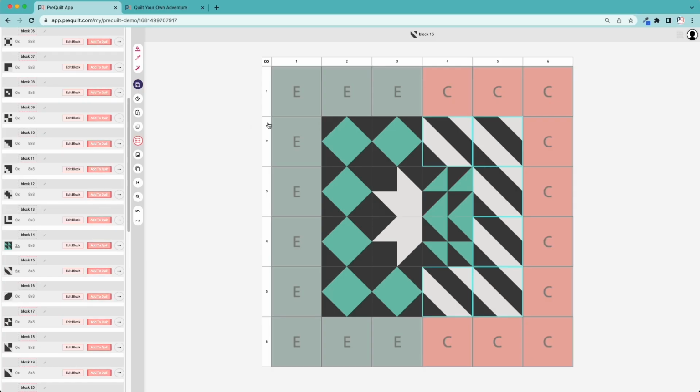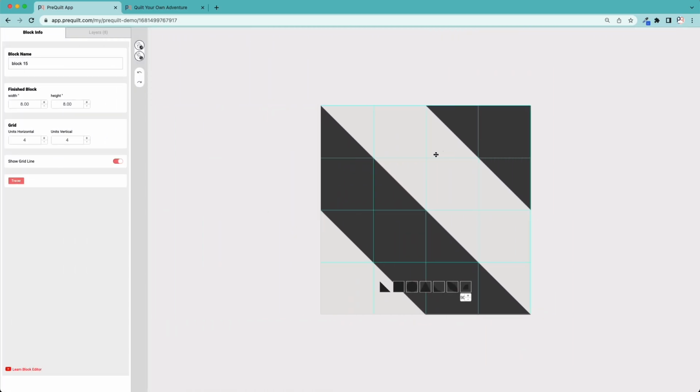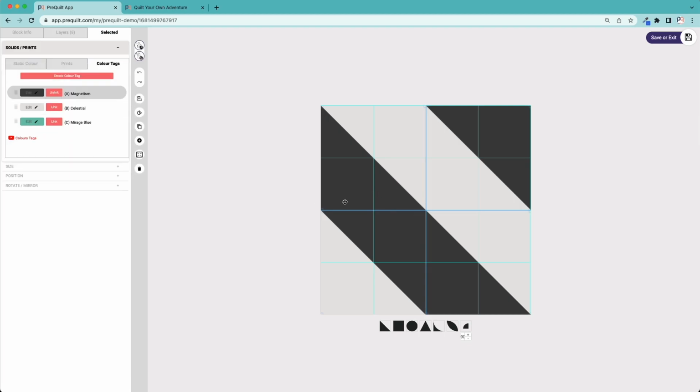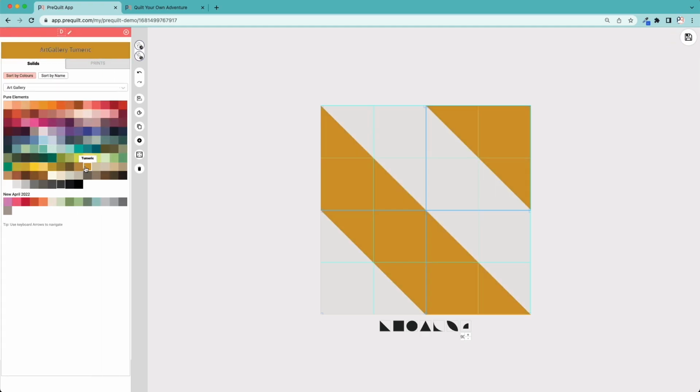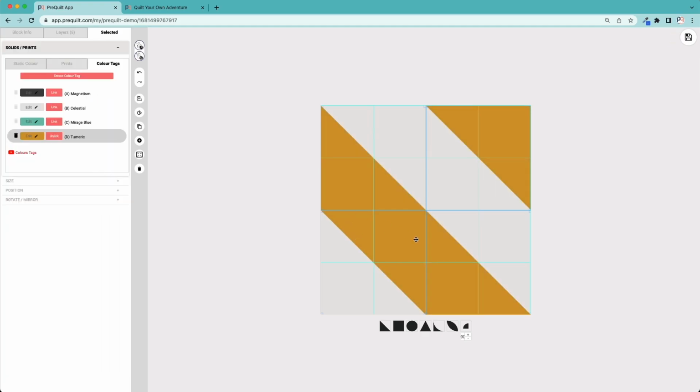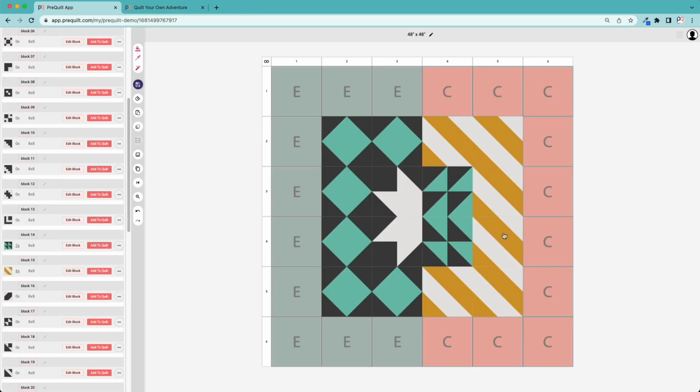And then in this, I'm actually going to use some different color tags where I'm going to edit it, and instead of black and white, I want to change this black to a gold color, right? And so I've run out of color tags here. The thing that I can do now is create a new color tag, link it, and then I can also edit it to be a goldish color, save to quilt, and now I have that in place.